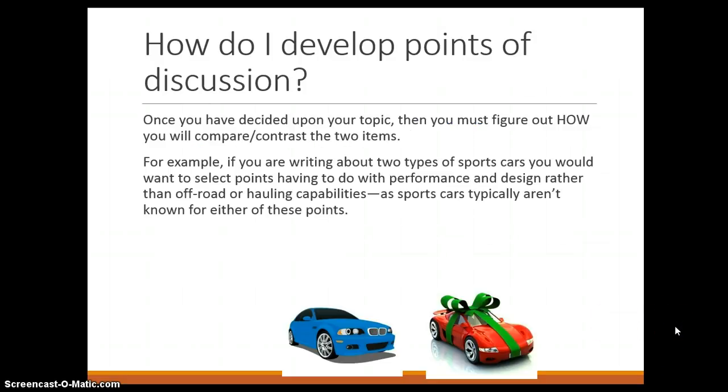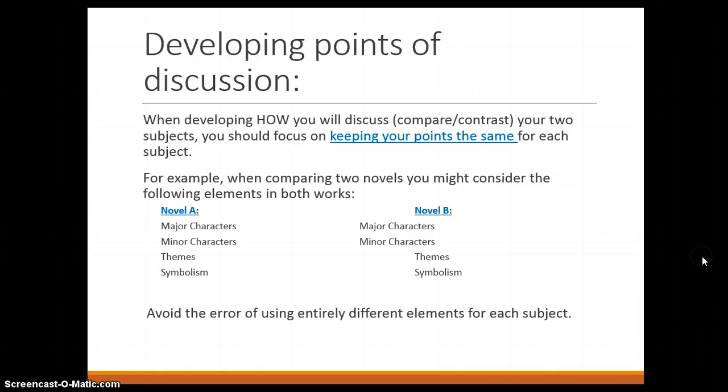Developing points of discussion can be done in a couple of ways. And here you see two different types of cars that could easily be compared or contrasted. So you get the idea of something that's similar enough that you can work with either side of those. On the next slide, this actually gives you an example, and this is developing points of discussion.